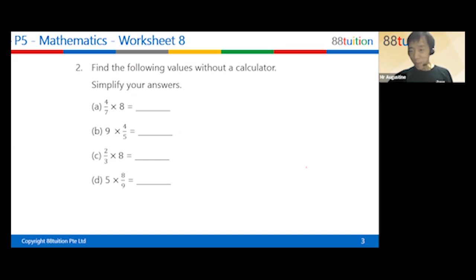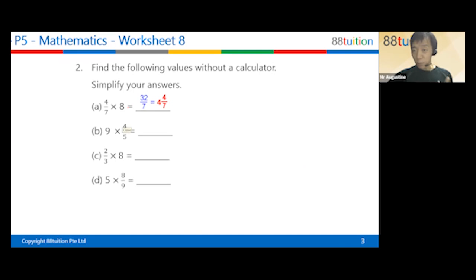Anybody else like to share some of your steps or any other method that you do? Well, I think there's only one method in this case, right? Is there any other method that's different that anybody would like to share? Yeah, I saw Chloe's method already. The rest? I think it should be about the same, right? Okay, I think they'll give the final answer. So yeah, we get the improper fraction first, then we convert it into a mixed number. That should be the most common way, I believe.